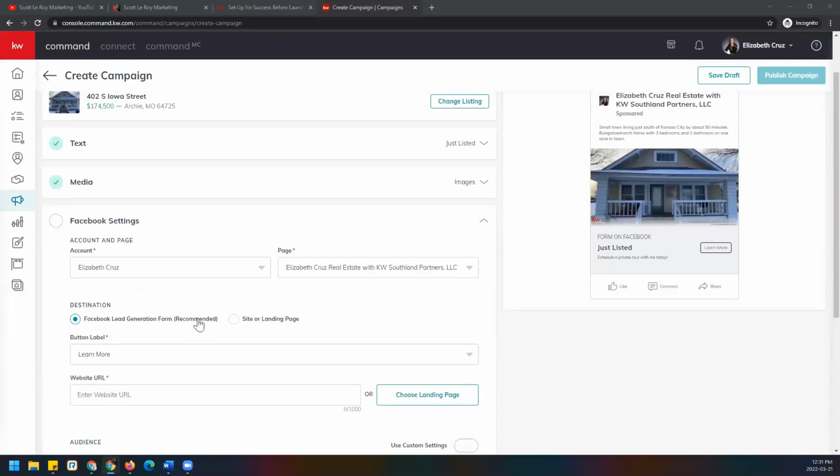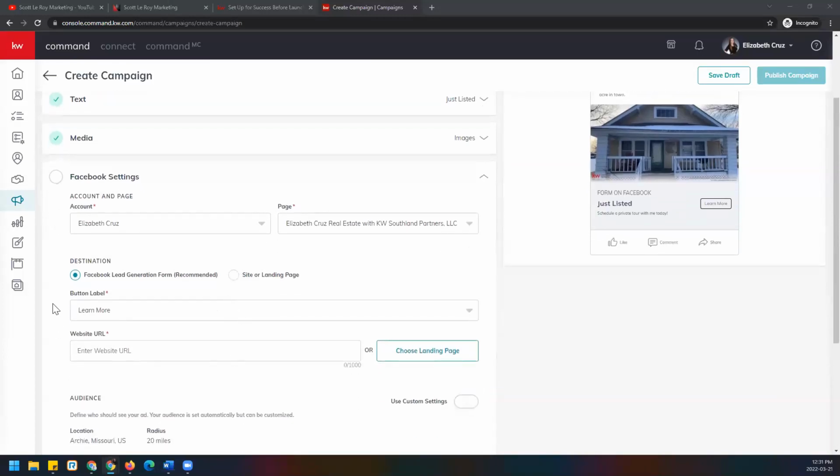It should autofill with their information: first name, last name, email address, and phone number coming from their account so that it'll be easier for them to just click submit and continue on to the website destination URL.